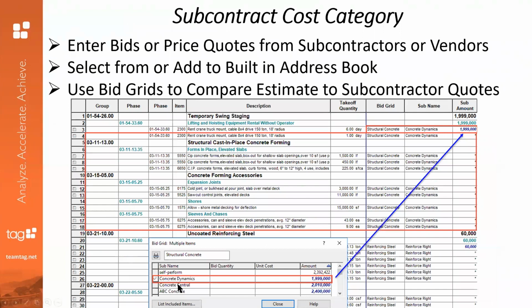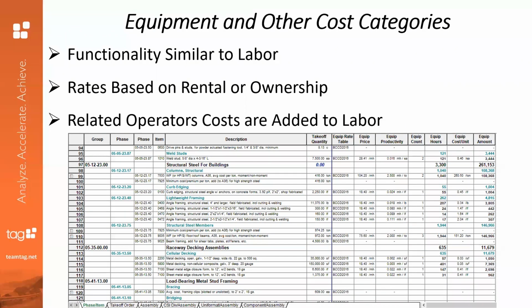You can see down in here that there's a number of different subcontractors that provided bids. This is after you already established your own estimate. What it's done is it's actually taken their amount of almost $2 million, and that dollar amount replaces all of the costs associated in this red box here. In other words, their bid offsets any estimated costs that you've already provided. The information is still there if you decide to change subcontractors. You can change that at any time, or if you say, you know what, I'm just going to go with my own estimate number, and it'll bring those estimate numbers back in. You have full control over this at all times.